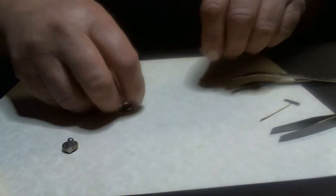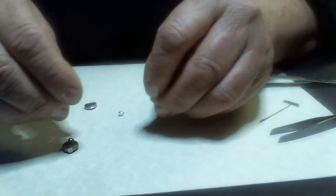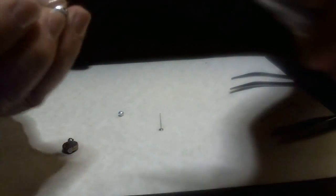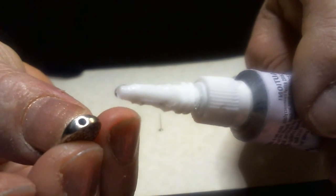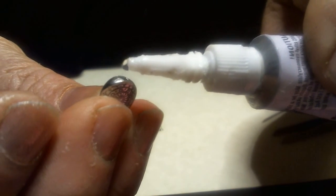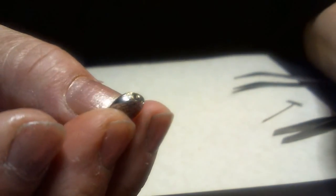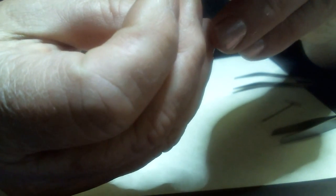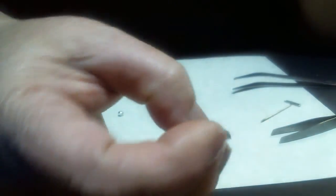So what I'm going to do is put glue right on the back of that opening of that hole. See that hole right there? Try not to get this on your hands. It's really not a good thing to get on your hands. Really hard to get off, too. I tried to find some of that stuff that cleans it off, but I just couldn't find it.